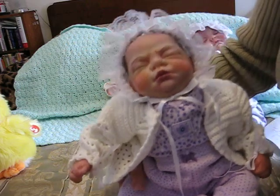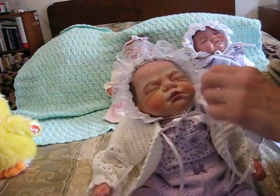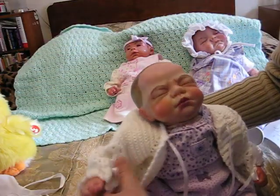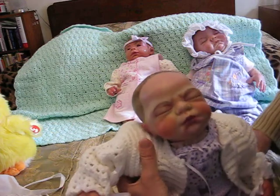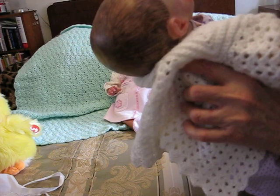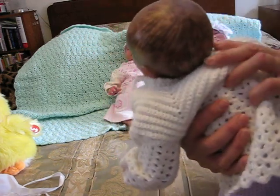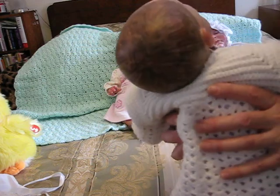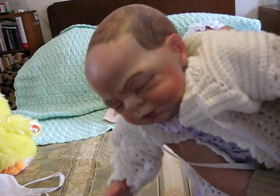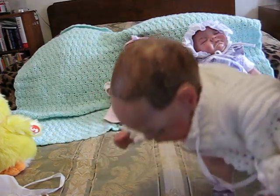And I did paint her hair. I'll show you. She's got painted hair. Oh, she's so cute. And she's got long eyelashes. But anyway, there she is. She's a Precious Gift sculpt by Cindy Musgrove. And as you can see, her hair, it's very tricky to paint hair, but it's a work in progress, and I'm learning, and I love painting hair. So there she is.